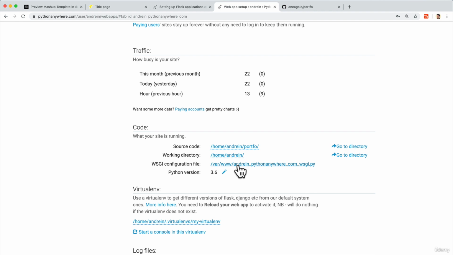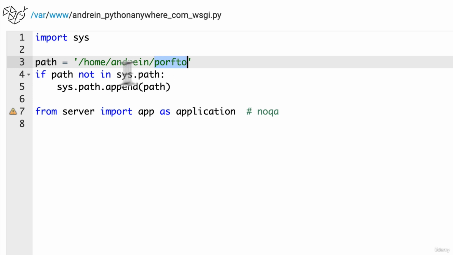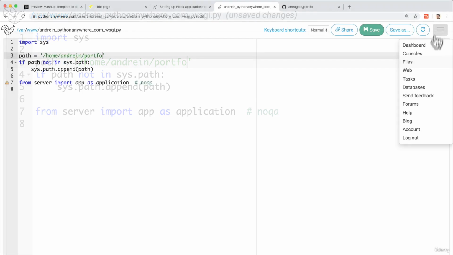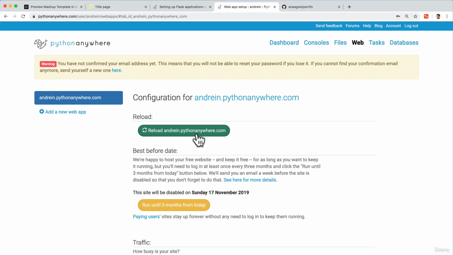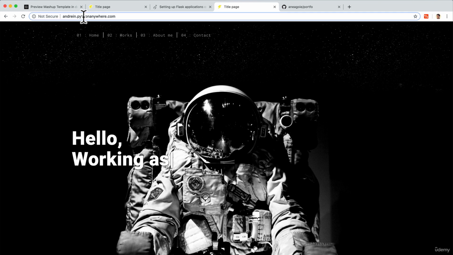So if we go back to our configuration file, the reason that we got the error was, well, because I misspelled the path. So it couldn't find the server. So portfo. If I save this, go back to web, reload, and click on our website, holy moly, we have our portfolio project live. That link over there, I can share with anybody and they could see it on their computer. If they're halfway across the world, let's say in India, yep, they can see my portfolio.